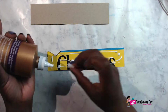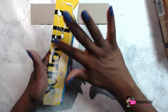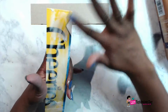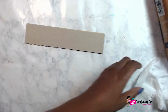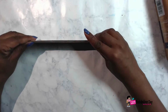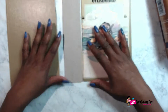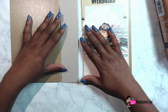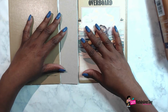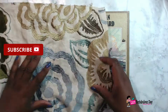Now I know you also may be wondering, why in the world did I even cut the spine off if I'm putting another spine on? Well, with this book it's kind of obvious. We are modifying the spine to accommodate more pages within the book, because as you saw, the spine was quite small. So we want to modify the book so that it can accommodate all the junk goodness that we're going to be putting into this book. So I'm just kind of laying it out just to make sure everything looks okay. And again, it looks kind of rough. That's all right. Most of it is going to be covered up anyway.